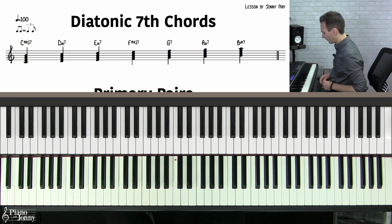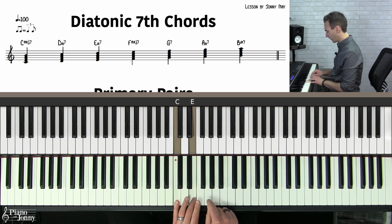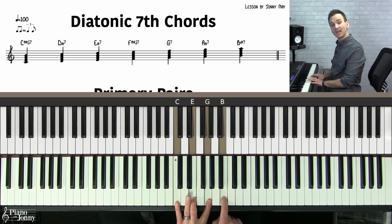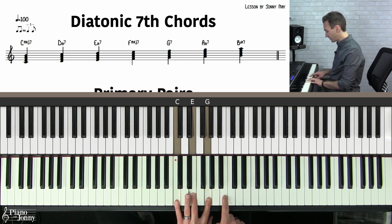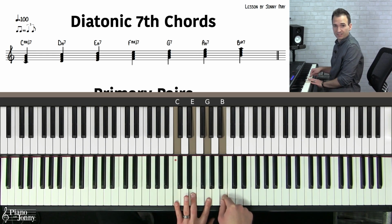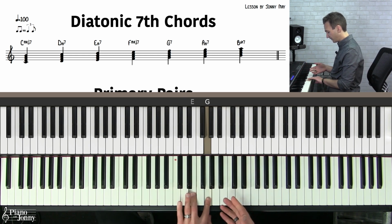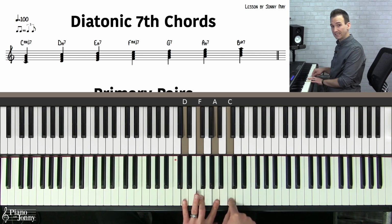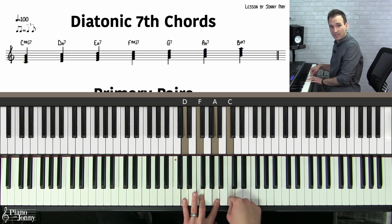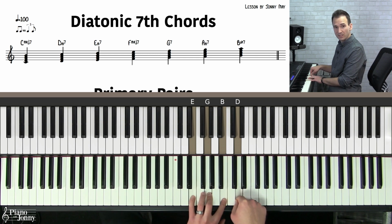Okay, what are diatonic 7th chords? Well, if you take the C major scale and you skip every other note from the scale, you end up with a 7th chord. This is called a C major 7 chord, and it is the first 7th chord that comes from the C major scale. And so you can do this on every note of the C major scale. If I do this on a D, skip every other note, I end up with what's called a D minor 7 chord. This is the 2 chord in the key of C major, okay? And so I would encourage you to practice this on every note from the C major scale.